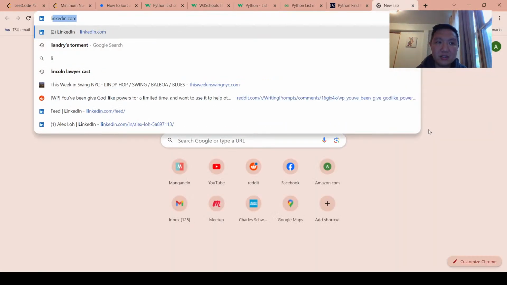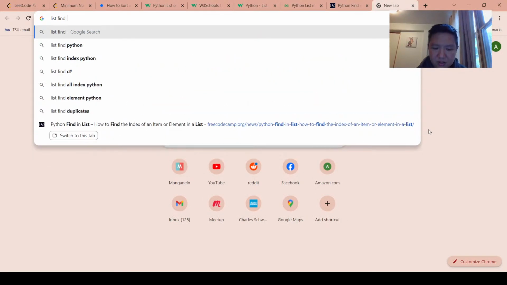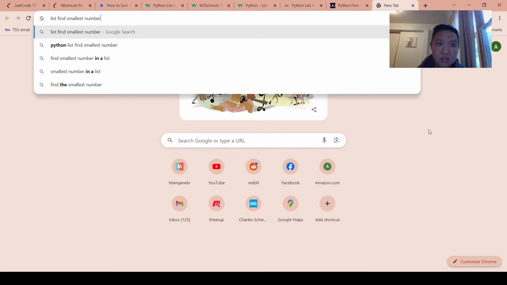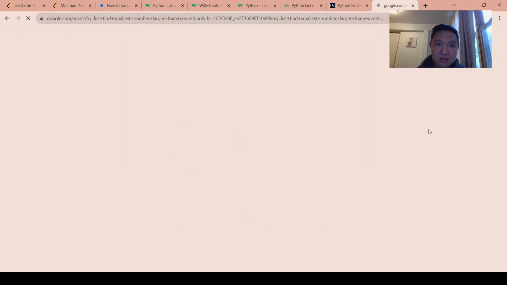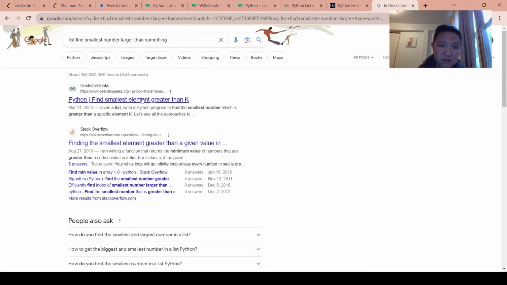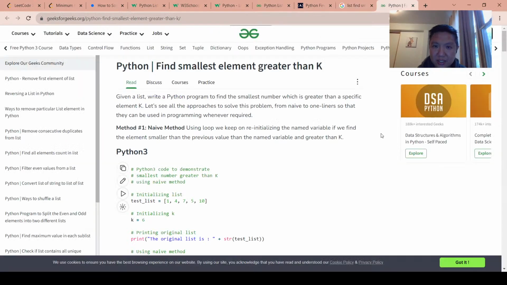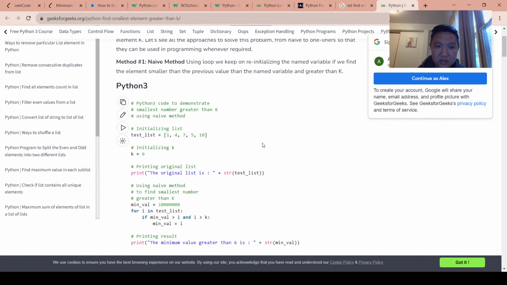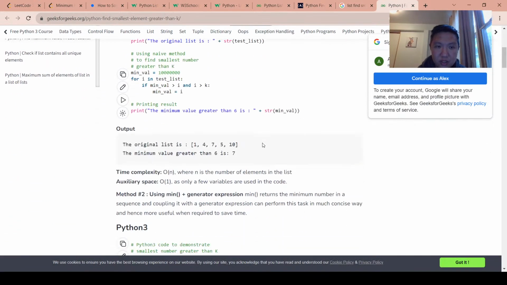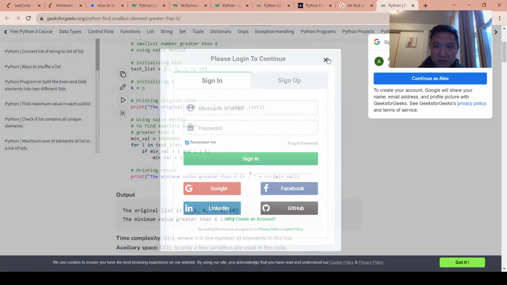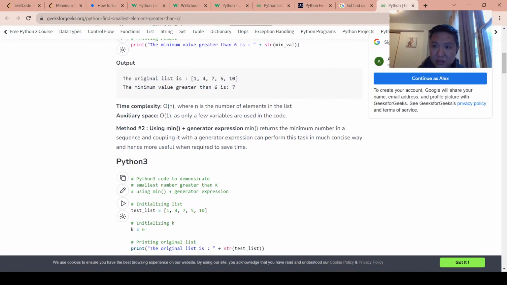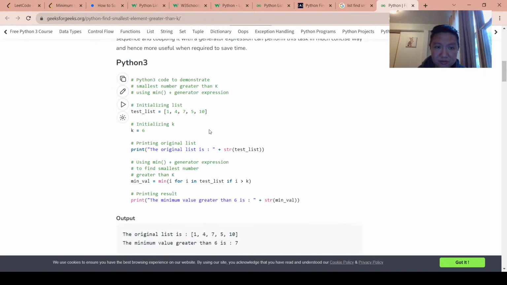Let's see if I can find larger than something. Find smallest element greater than k. Okay, so it turns out that we do have a Pythonic library function that will help us here. So we're going to do that.